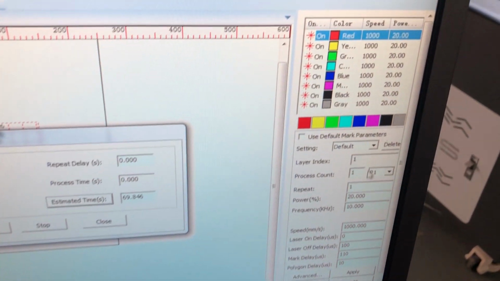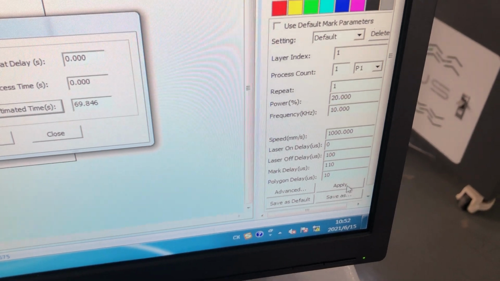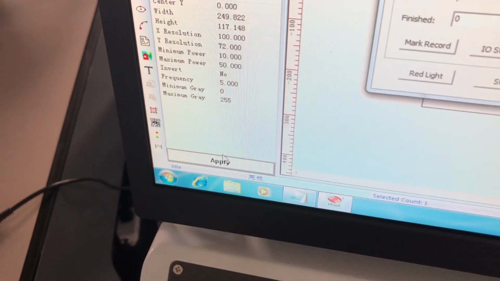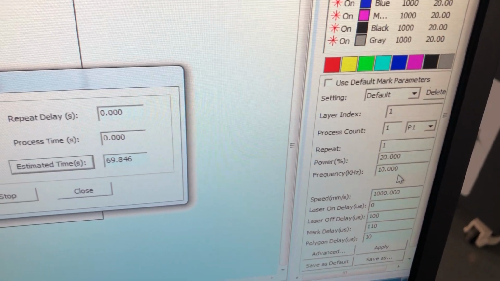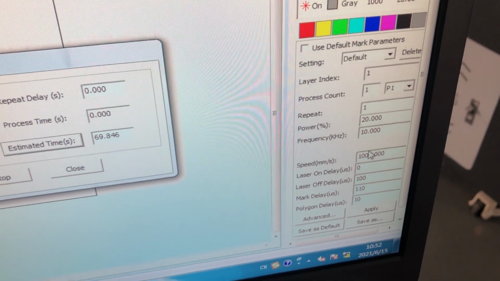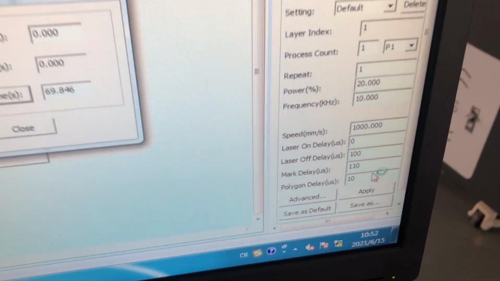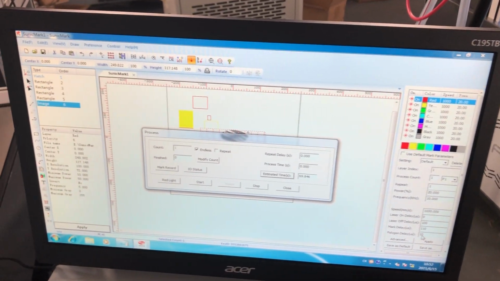Another thing is, do not forget when you change the parameters here, do not forget to choose apply. Here also, do not forget to choose apply. And here, except the 1, 2, 3, and this one maybe you need to use, maybe not. Just the others, the left things, just keep them. That's the processing way for the laser machine.